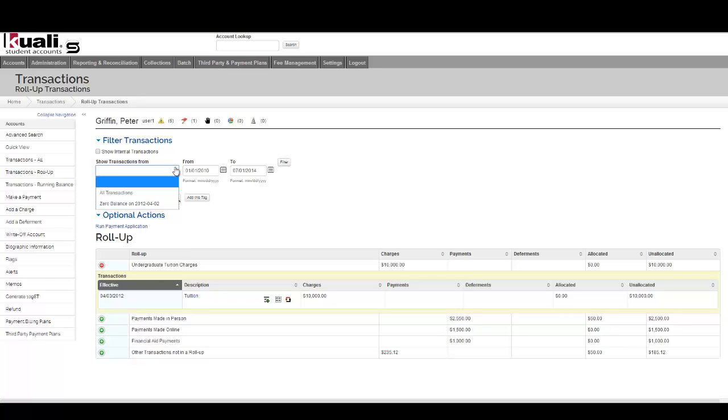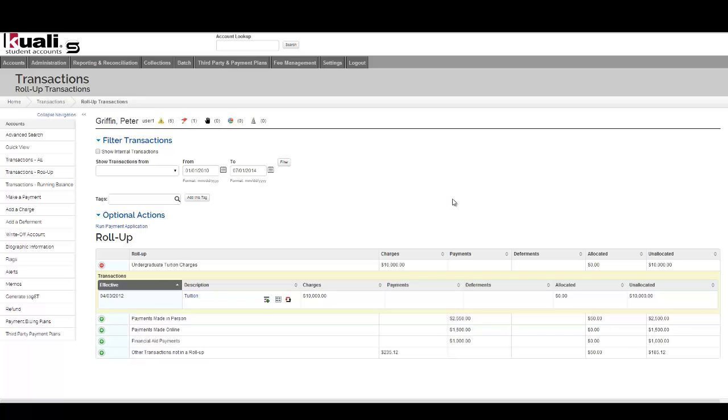So if you're working in a balance forward way, you can say to the system, okay, when was the student last paid off? I just want to know what's happened since they last paid off their account in full. This system also connects to KSA's academic time period service, so you could set up fall 2013 and choose that from the pull down, and it would get those dates from the time period service. You can also filter the account by tags, which I'll show you in just one second.